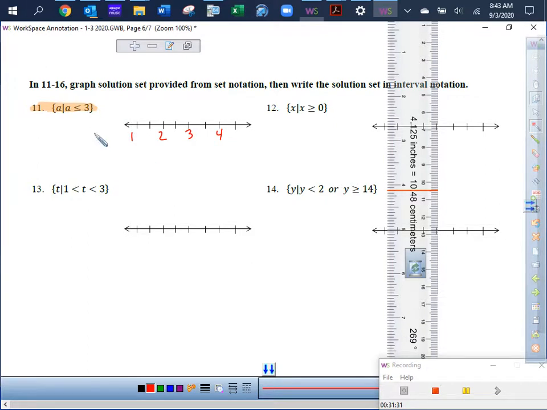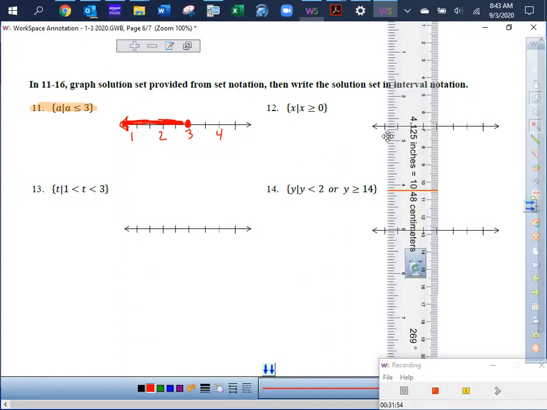And if we graph this guy, what kind of dot is going on 3? Open or closed? Closed dot. And since it's less than, would you believe that this is my arrow? Yes, no, maybe? Yes. Let's talk about the interval. The answer that they want is in interval notation. First, let's see how many intervals. How many pieces to the graph do you see? 1 piece or 2 pieces? 1 piece. Is there an arrowhead on that piece? That means infinity is going to be involved. It might be positive infinity. It might be negative infinity. But since there's an arrowhead, that means it's going to infinity.